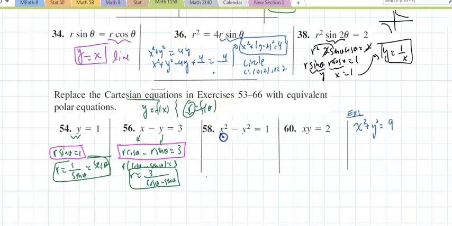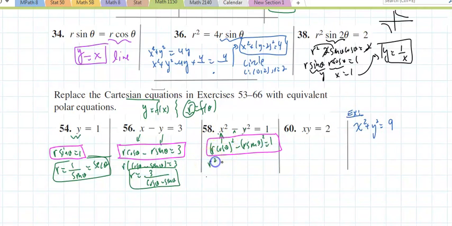And here I will say, be careful, x squared plus y squared is r squared, not minus. This is r cosine of theta squared. This is r sine of theta squared. Again, on a test, this is more than enough. That's all I want. You need to know that for the next class. That's why I'm emphasizing those.